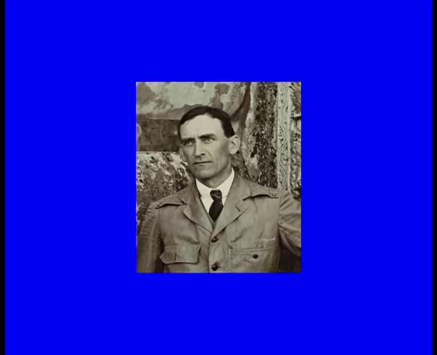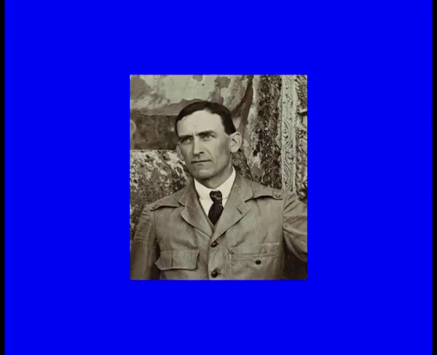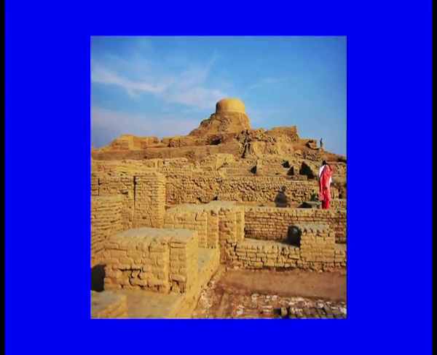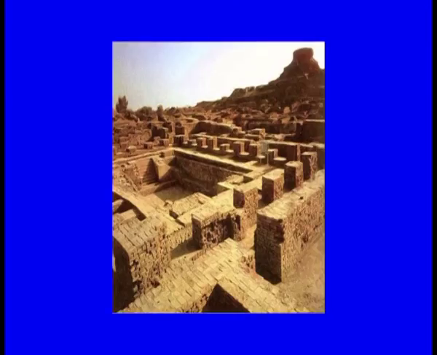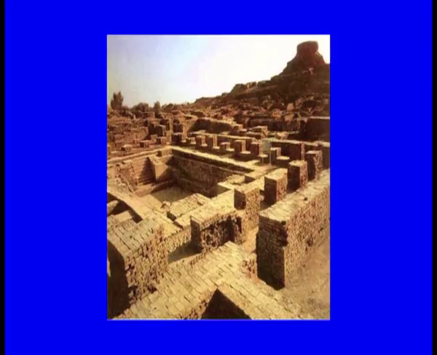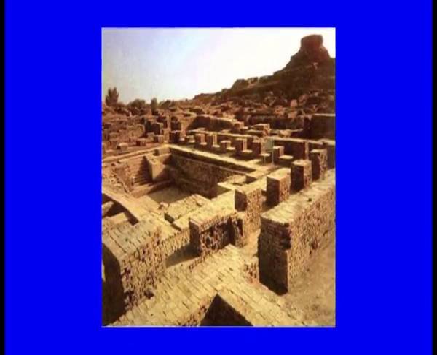It was first discovered by two archaeologists. One was John Marshall, a European, and his assistant, R.D. Banerjee. So, their endless effort for years brought out the sites of the Indus Valley civilization in two places, Harappa and Mohenjo-daro. It was undivided India in those days, and it was ruled by the British. So when it was discovered by the archaeologists, we can say that it's a part of our Indian culture. Now it is a part of Pakistan. Nonetheless, we can claim the Indus Valley civilization definitely as our own culture.